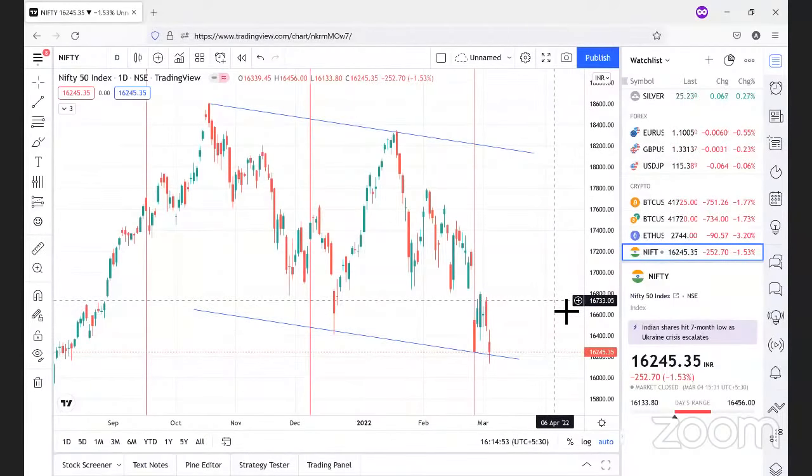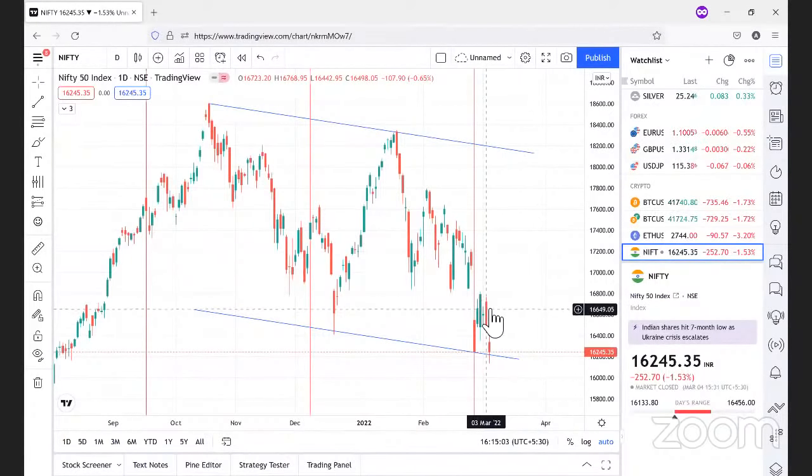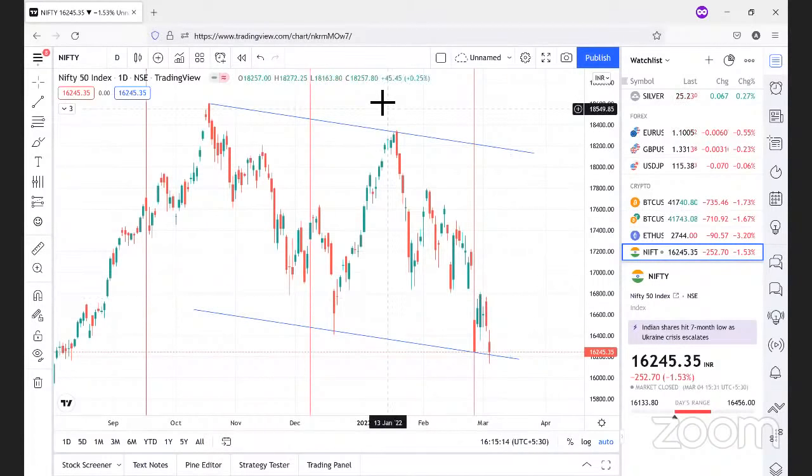This is not the market where you bottom fish unless you have a faster retracement above the last falling segment, and the last falling segment started from this level. So I'm combining some concept of Neo Wave, which is 16,768. तो 16,770 जब तक नहीं निकलता है, do not try to bottom fish here. And if you are looking at this chart, this looks like a flag to me to some extent, which is similar to March 2020. तो बहुत similarity है, लेकिन confirmation Monday को मिलेगा.